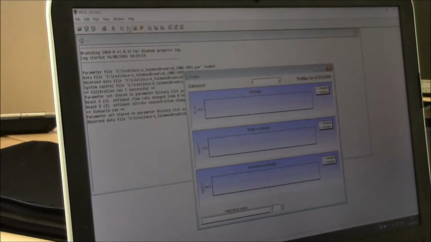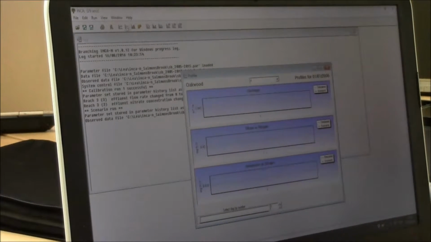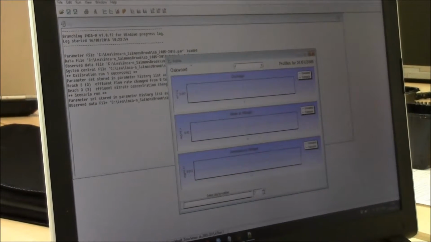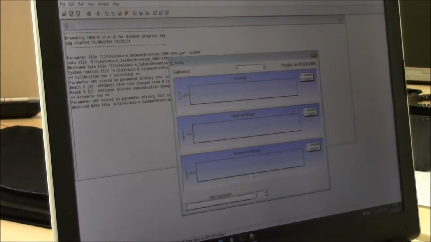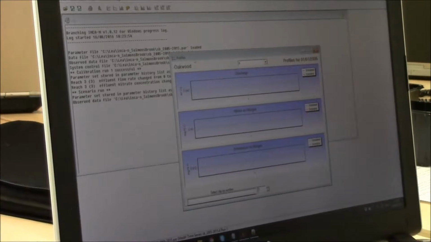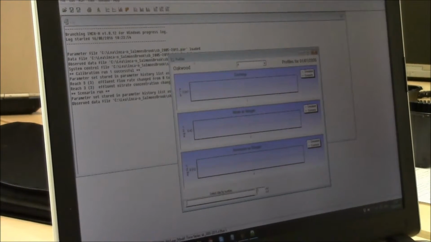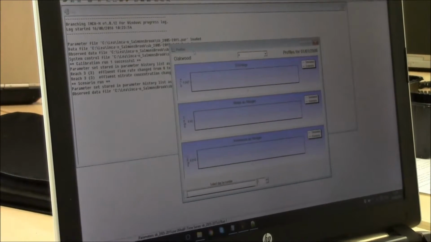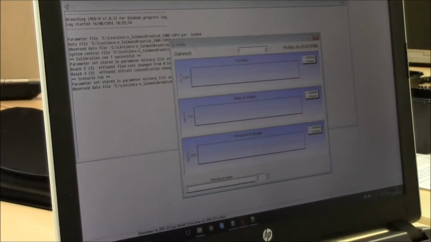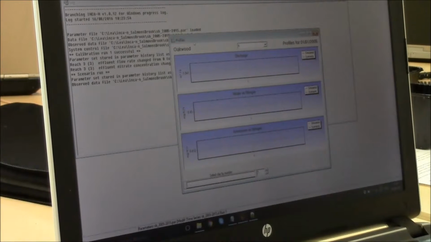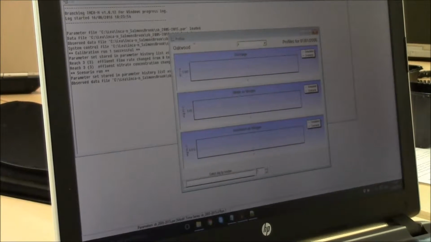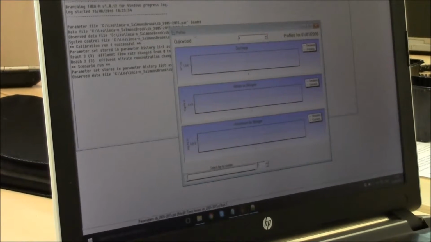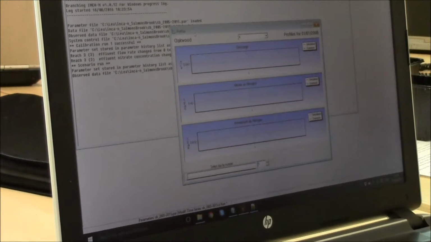Okay, so the second icon is the profile. Profile window. Profile means that you can see the variables output of the Inca model, flow, nitrogen, and ammonium, from upstream to downstream. That means that you can have a snapshot of what happened one specific day from the most upstream reach to the most downstream reach.